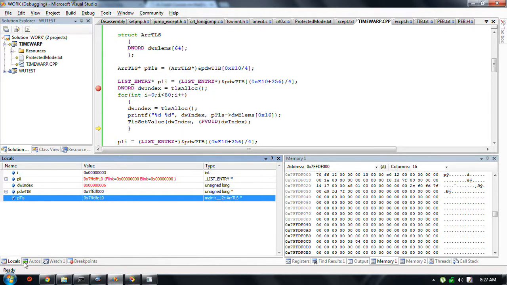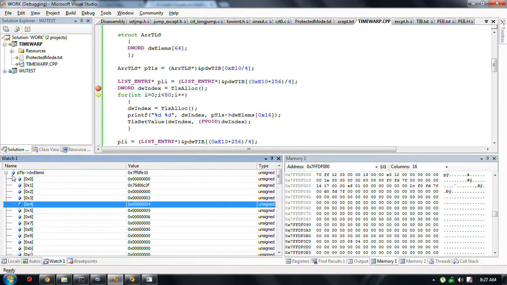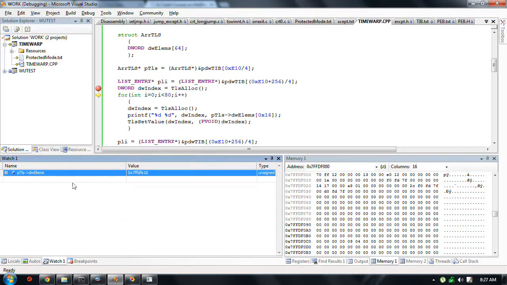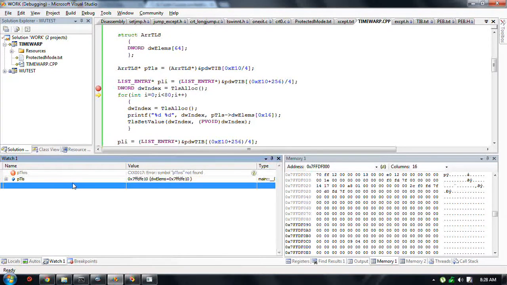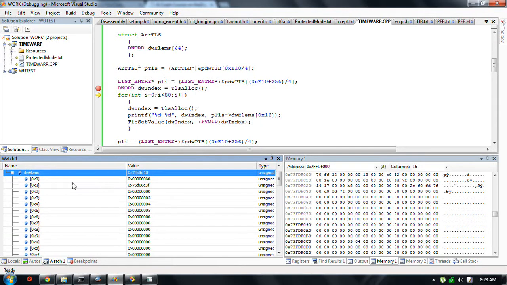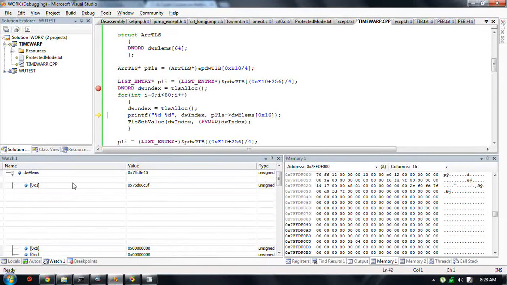I think it's just the debugger's too confused. You see how it's doing that? Jumping around?